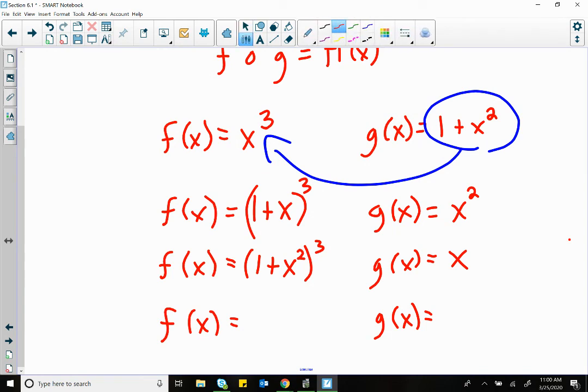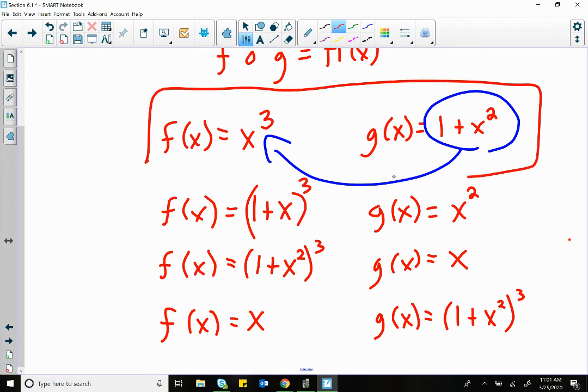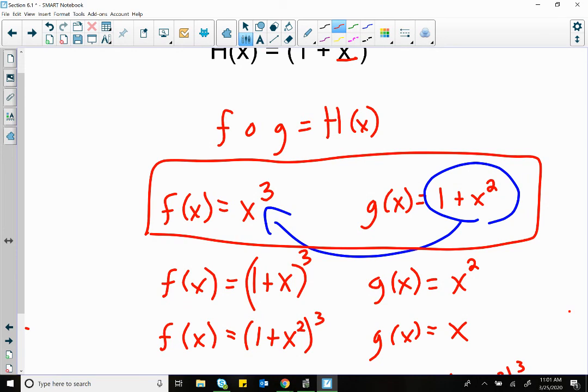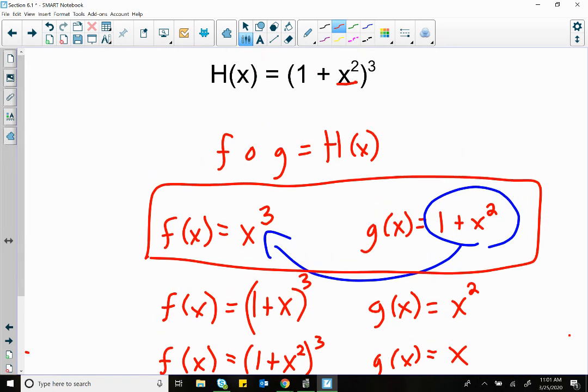Or you could reverse these two. This is the other cheap way. What if f of x was just x and g was the entire function? So right there, these are three different ways that we could rearrange that function that we have up there. Again, this is the answer that they're really looking for. Okay? These are just other ways I wanted to show you that it could be broken apart. Okay? Again, use their answers to your advantage. All right? Use it against them. Because all you got to do is take the g function, plug it into the f, and see if it gets you right back to that h that we have.